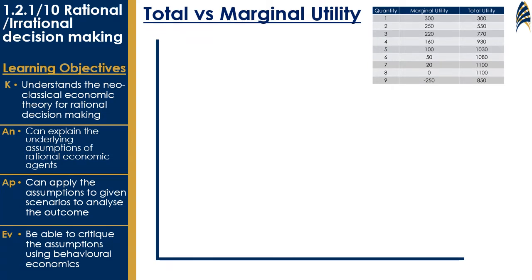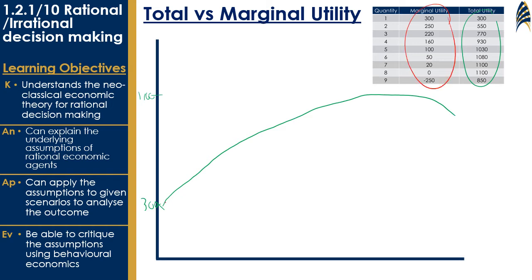Okay, it looks like you did something like this next, and you probably plotted the total utility. Maybe you had about 300 down here up to about 1,000 up here, 1,100. It's going up, slowing down, and goes down at the end. I'm just sketching it here. And then maybe in red you did the margin, which starts at 300 and goes down and down, ends up at 0, and then goes slightly negative.